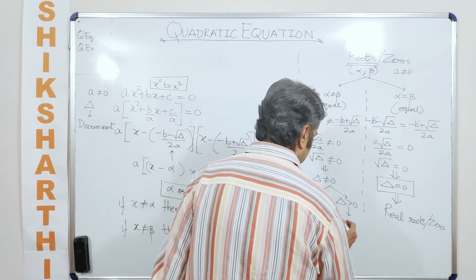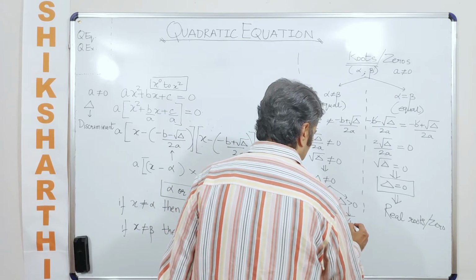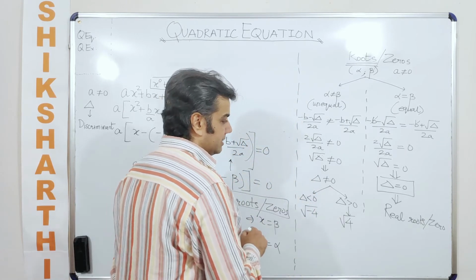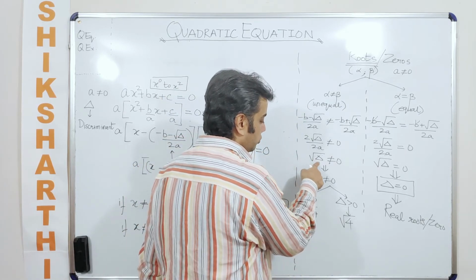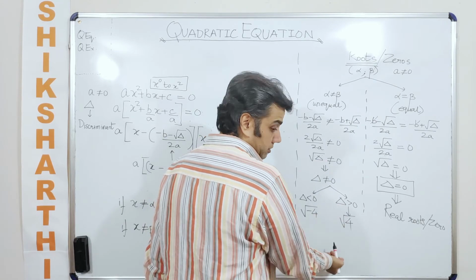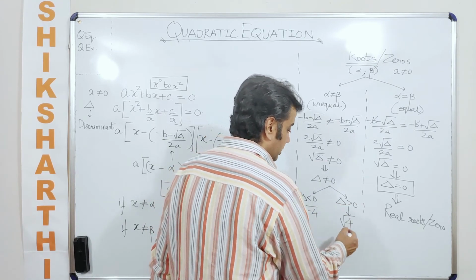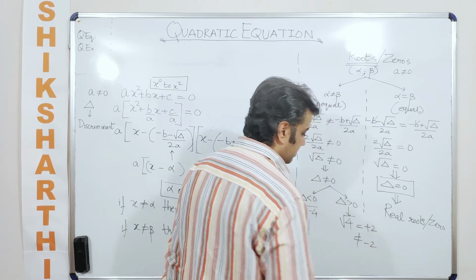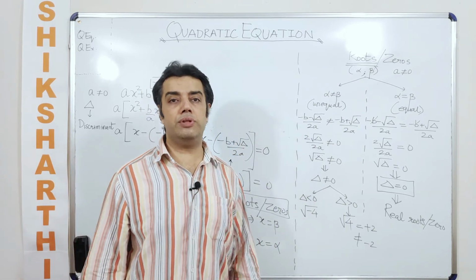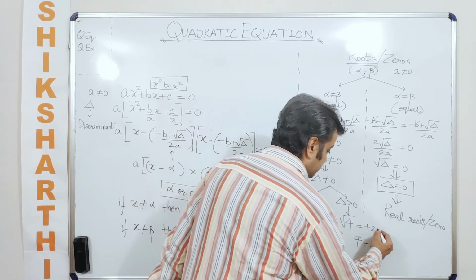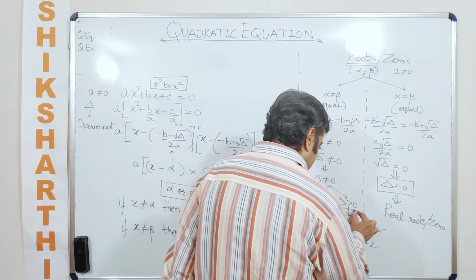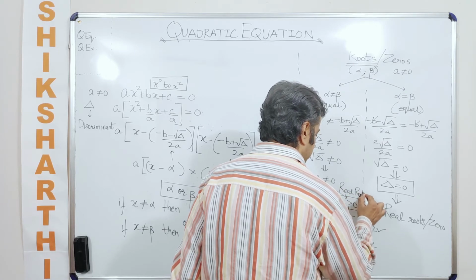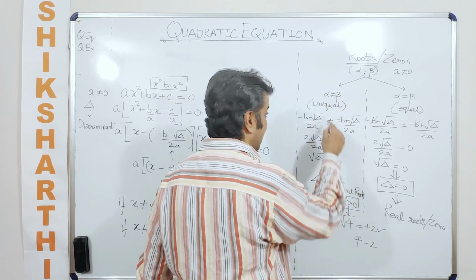If I take root of delta, so if I say root of 4, and at the same time root of minus 4 is what I am discussing. When I am taking root of 4, this is delta greater than 0, so your answer will be plus 2. Your answer can never be negative, because the square root of a real number can never give you a negative answer. So this again becomes a condition for real roots, or real zeros. But then you know that real unequal roots.